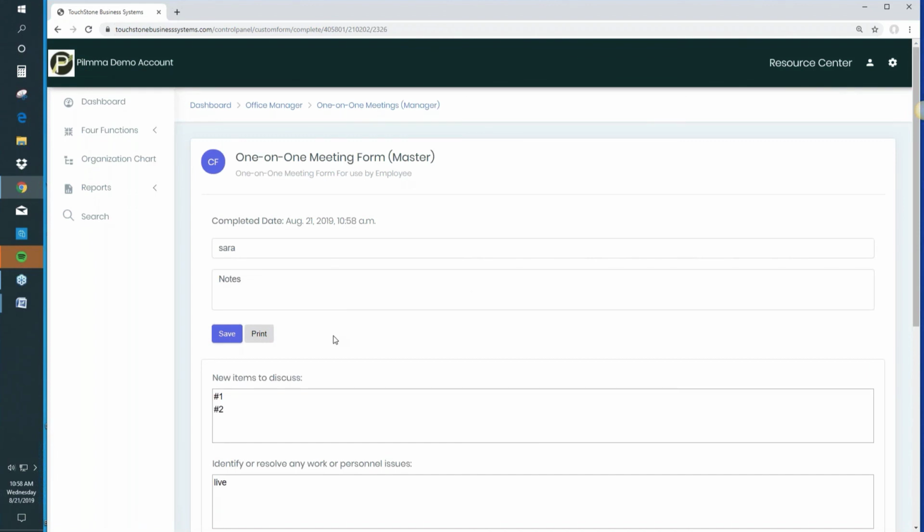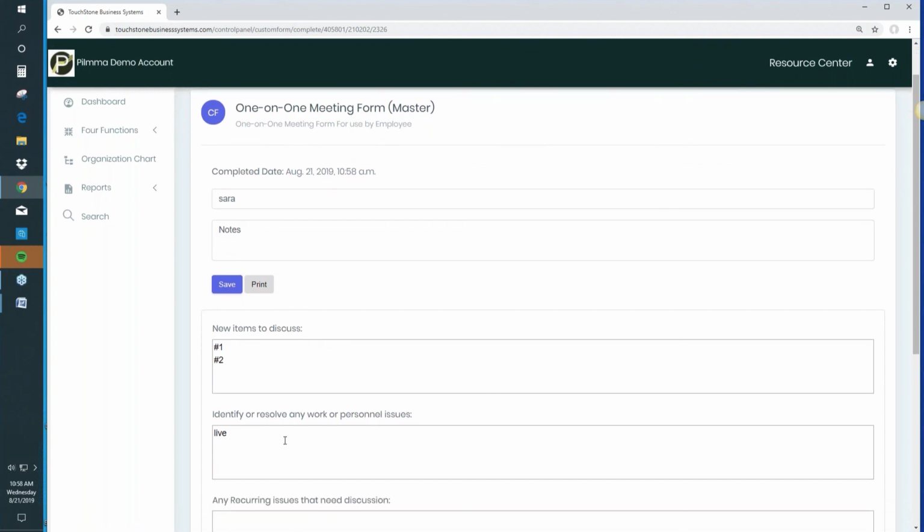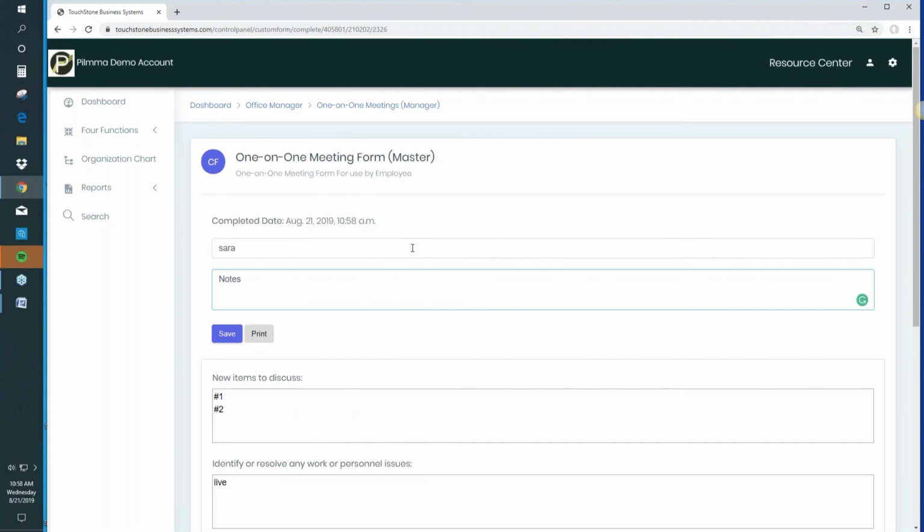When I do this for real, I always have my iPad open. People are used to me doing things that way, since we are TouchStone, it's common to have TouchStone open all over the place. So that's another way that you can do it. If it's open, and I see items to discuss that I want to roll over to the next meeting, I can make notes right inside here of things that I want to add to the agenda for next time. You could always handwrite those and then go back into TouchStone and do it, but I find it easier just to enter it right into TouchStone.